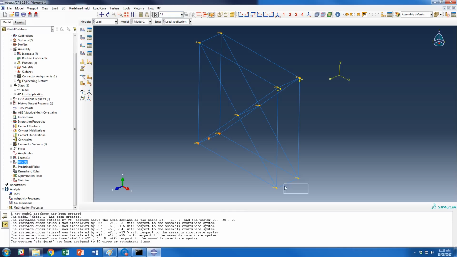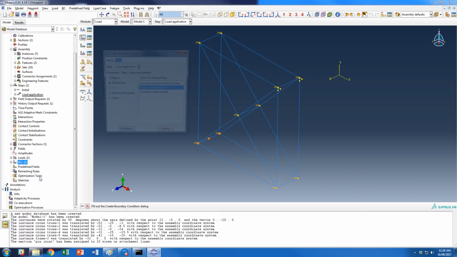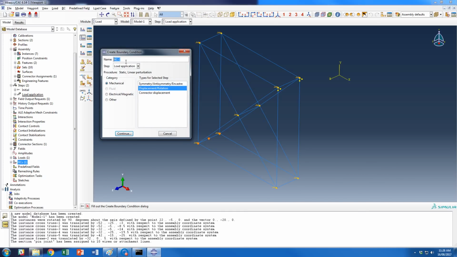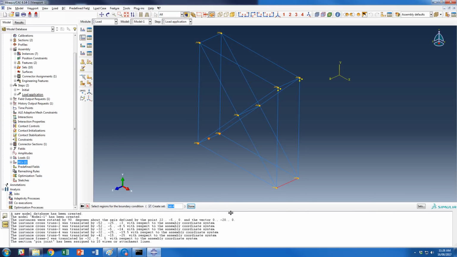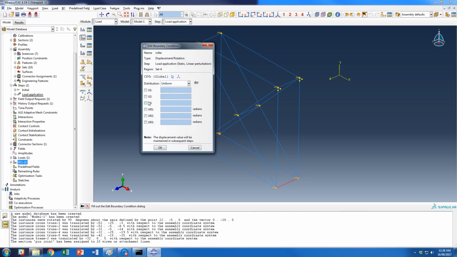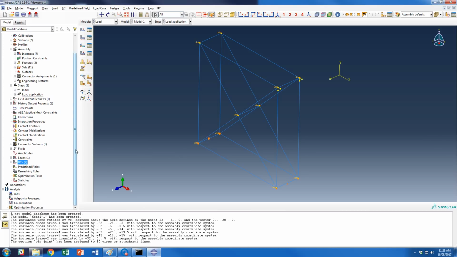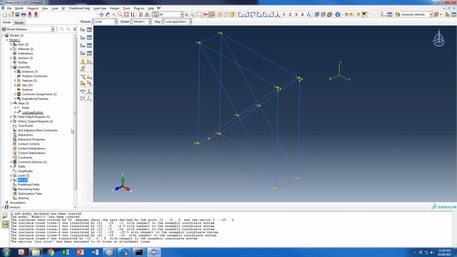And then this one, and then we're going to create another boundary condition, and it's going to be on a roller, and that's going to be this one here. And obviously on a roller, it's free to move in the U1 and U3 directions, but we're going to constrain it in the Y direction, which is U2. Right, and then the last thing we need to do is now just create our mesh.